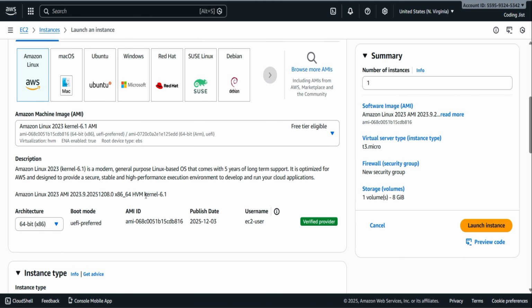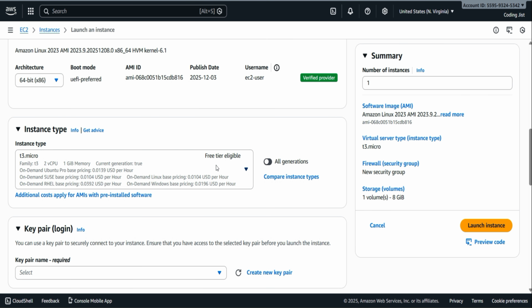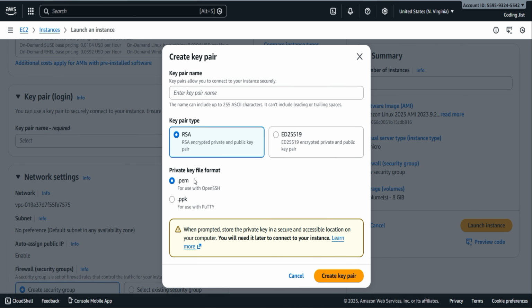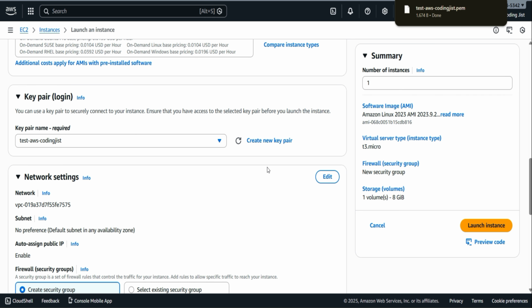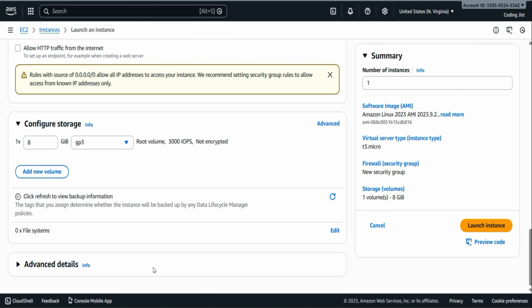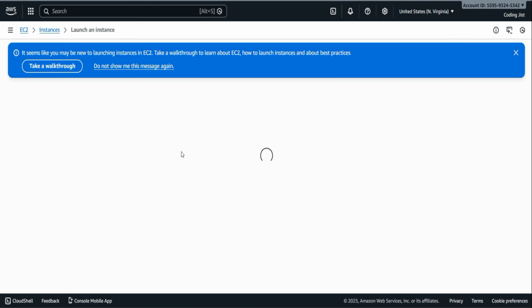Let me choose the Amazon Linux free tier. That's fine. T3 is fine. I do not have any key pair, so let me create a new key pair. Create key pair. It has downloaded, right. Everything is on. Okay, let's launch the instance.